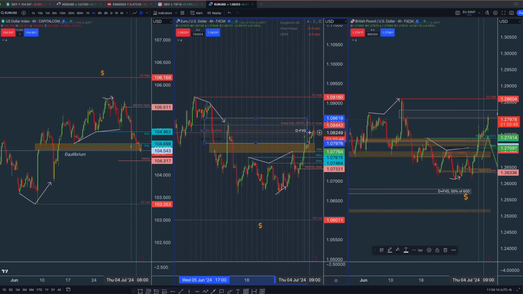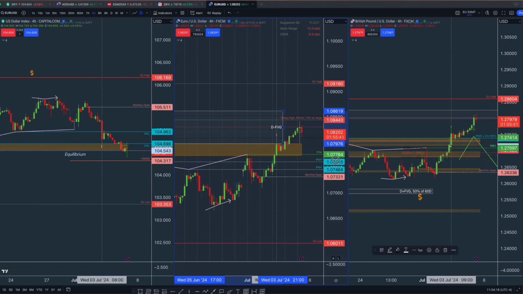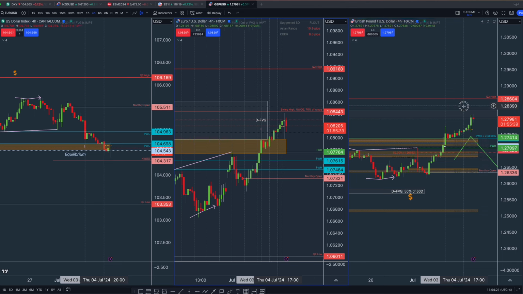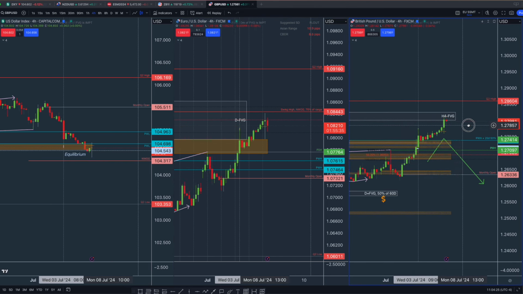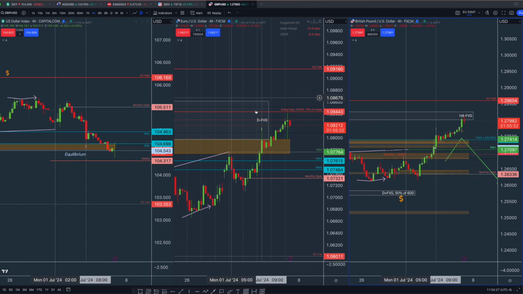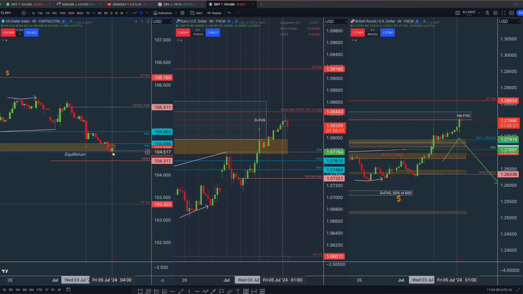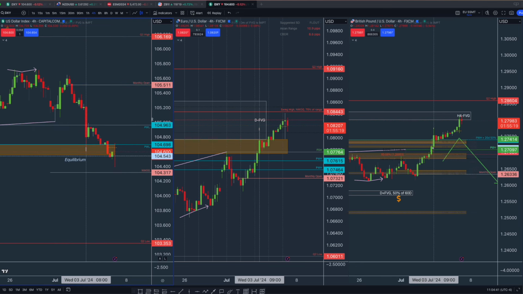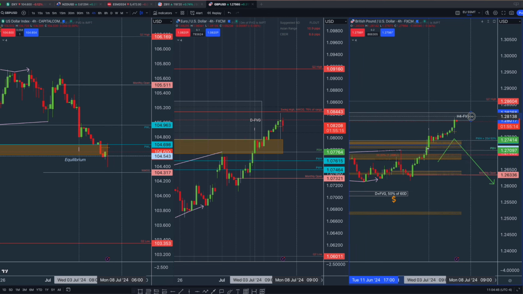And on euro, this is how it looks like. You can already see how price is reacting with its candle bodies. Okay, so you can see that none of the candle bodies closed above this midpoint as well as the wick. And then here's the equilibrium. It's just reversing like that. And lastly, this is the H4 bearish fair value gap.